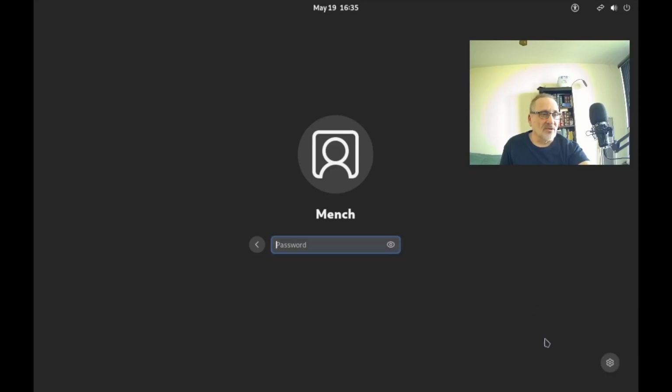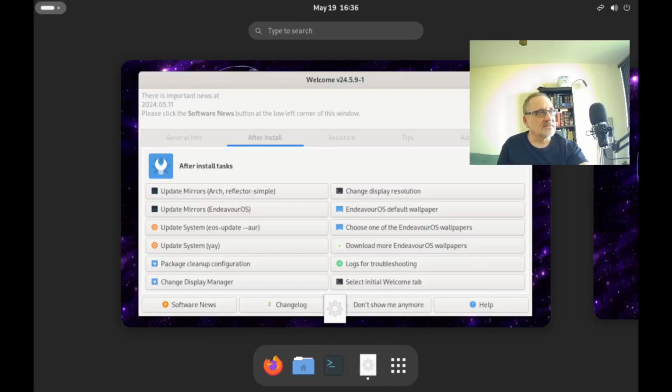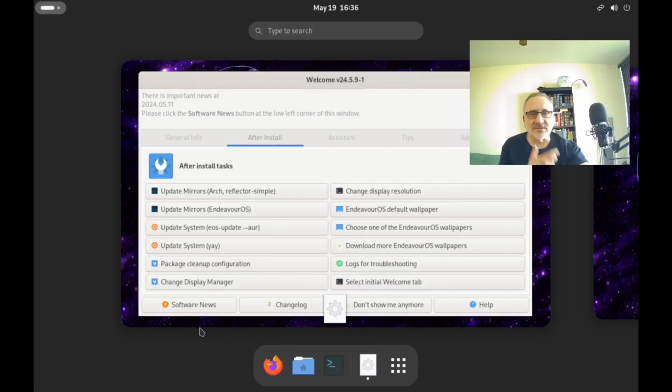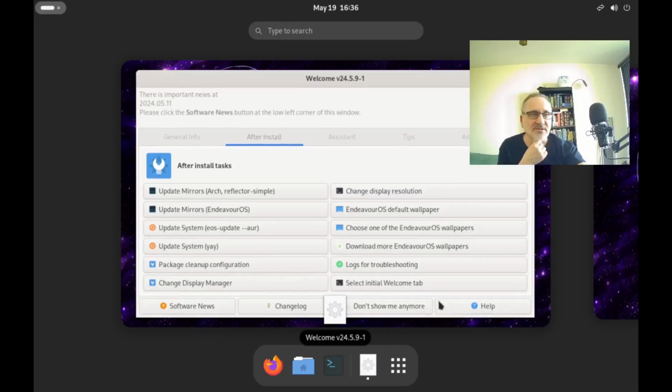And let's see what we have here. Well, let's do GNOME on Xorg. I like that. Put my password in. Oh, and it brings us to the welcome screen again. I'm just going to close that. Now, is there a way to click this so it doesn't come on after I boot into the system? Don't show me anymore.